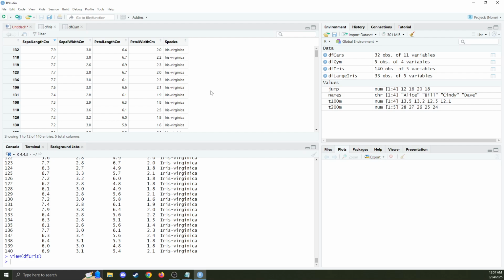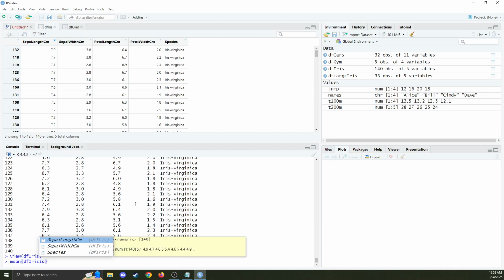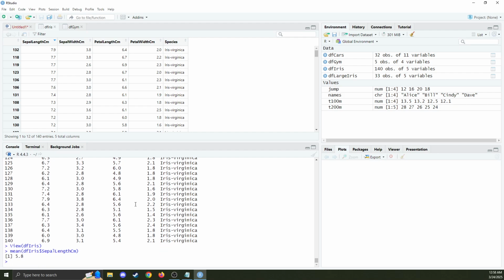So we talked about how you can use a column in calculations, right? If I want, let's say, the average, so the mean of, let's do the sepal length. So we can use field values in functions like that, right? So the average sepal length is 5.8. But how do I know? Well, let's rather than mean, let's do max.